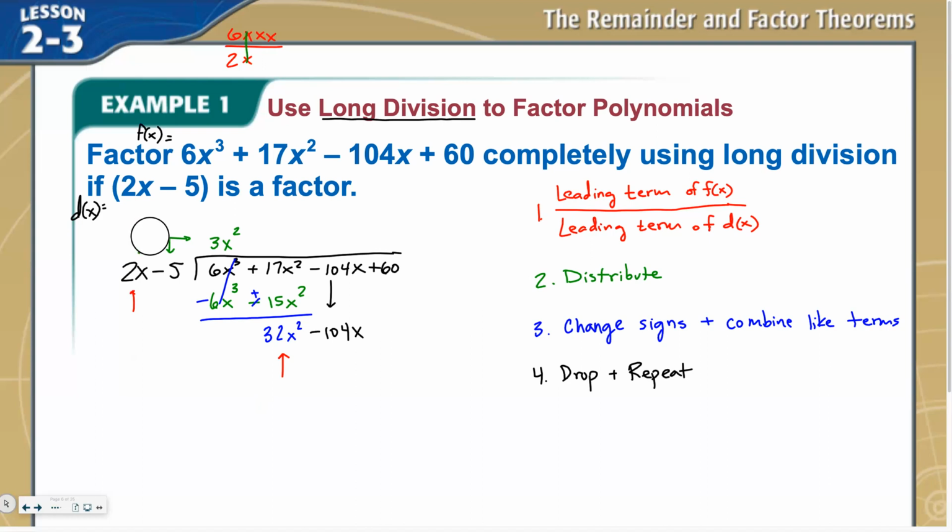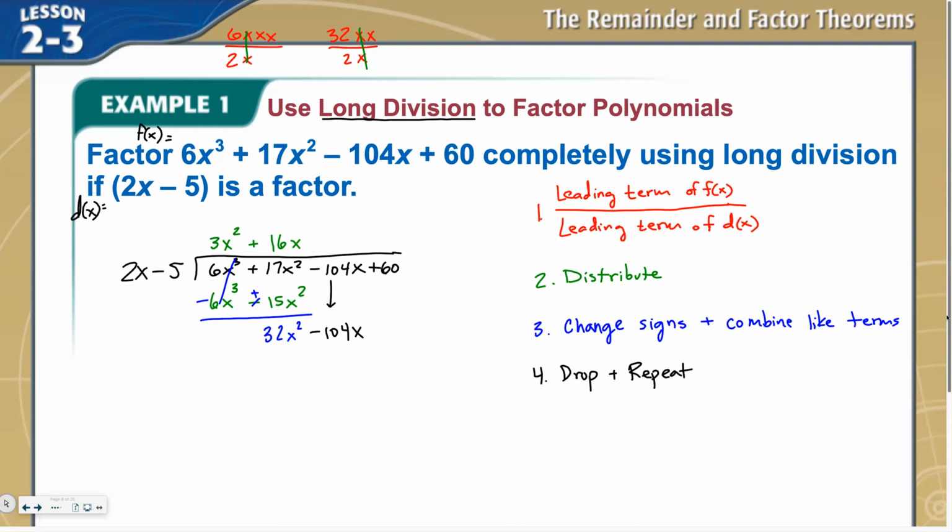Now I'm going to erase this for a moment because I don't need that arrow anymore. So up at the top, 32x squared, this is a reminder, means x times x. And that's getting divided by 2x. So the x's simplify. What is 32 divided by 2? 16. And since I'm writing it in line with this column, I'm going to put it right here. So it makes a complete column. 16x to the first power. There's only one x left over up there, so it'll be 16x. So that's step 1. I took my leading term and divided by my leading term.